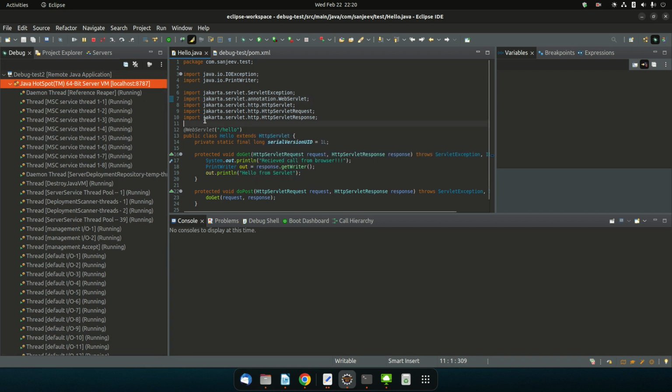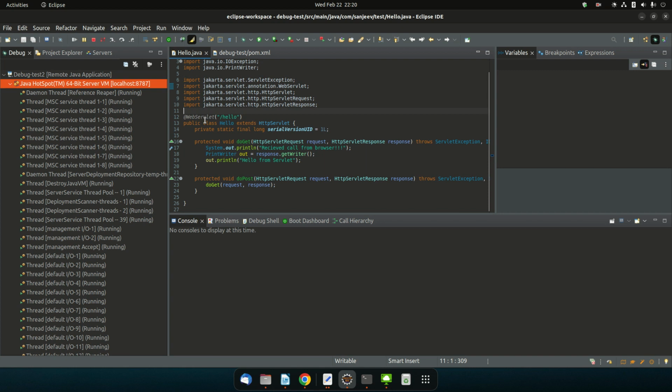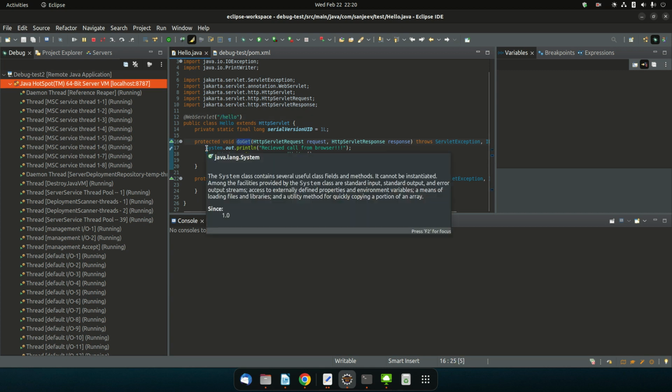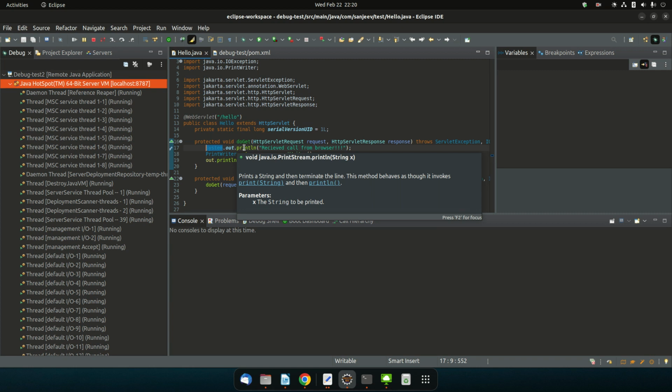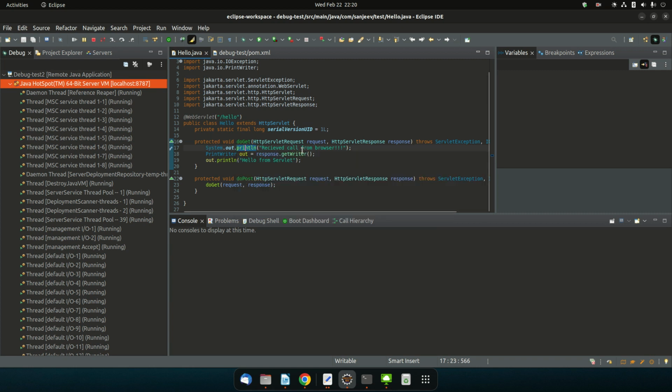This is my sample servlet. It's a very simple hello servlet. It is available at the hello endpoint, and the get method has been implemented doing something very, very simple. It actually prints out a statement on the console, and then it also prints back out in the browser, hello from servlet.